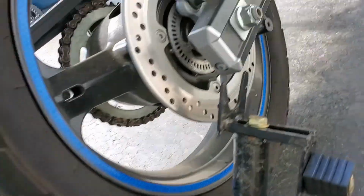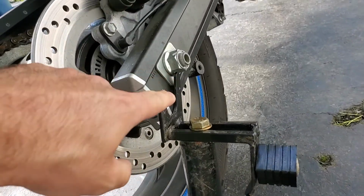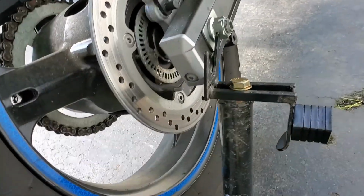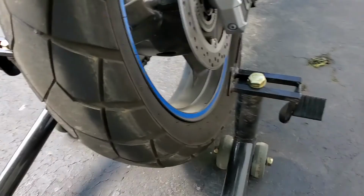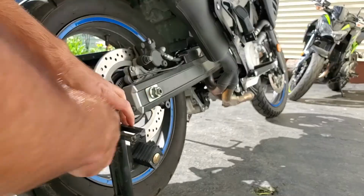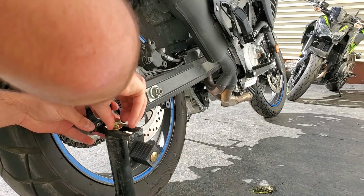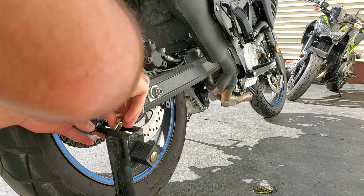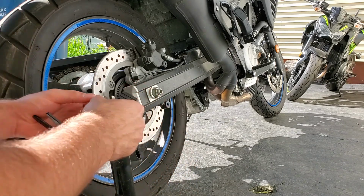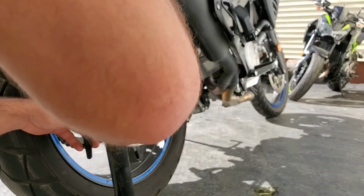So as you can see on this back one, I actually have a spot for spool sliders. So I could use spool sliders. If I bought some spool sliders for this, I could use this side of it. But the distance between here and here is actually a little wider on this bike anyways, so I have to adjust this nut anyways. So I'm going to show you what you have to do to basically flip it around. It's really simple. So this is a 3/4 inch nut. I'm just going to loosen it. So then you flip it. So that's like that.